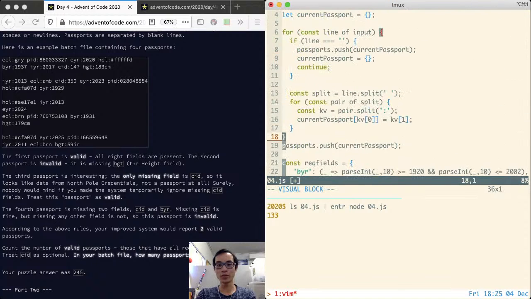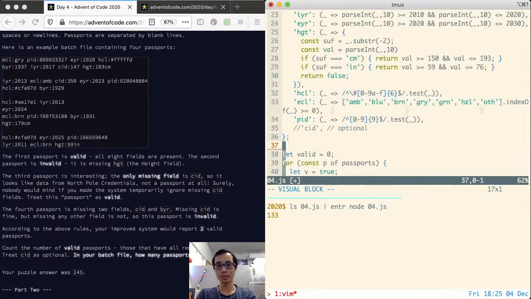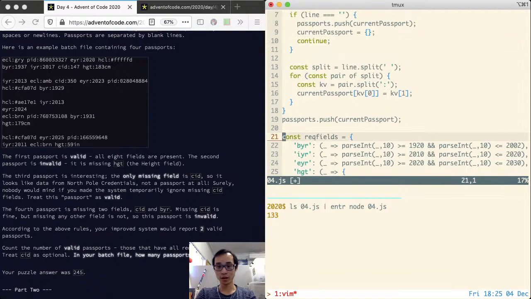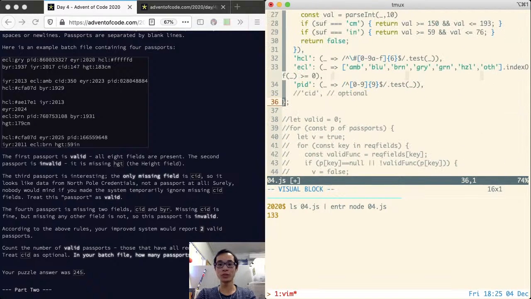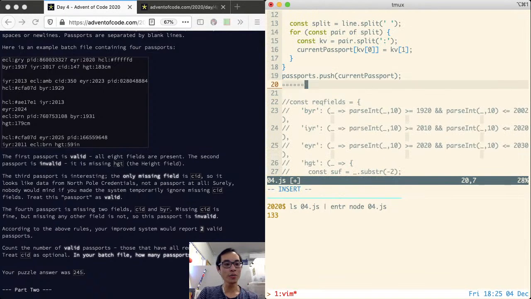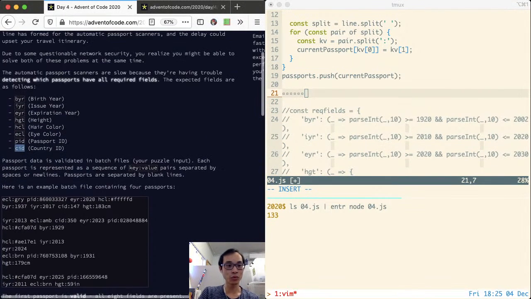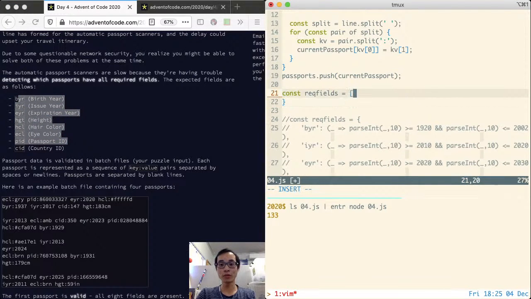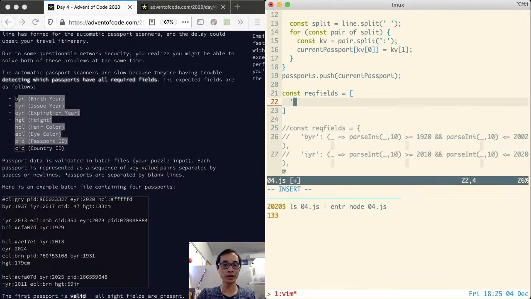Because that added all the passports into the passports array, but we had to do a little bit more to get a solution, right? The question asked, how many passports in my list have all of these fields except for CID? And so the way I did that was I said, first, I'm gonna create an array of all the required fields that we want.